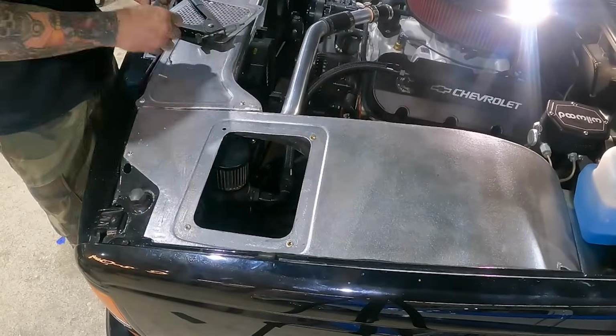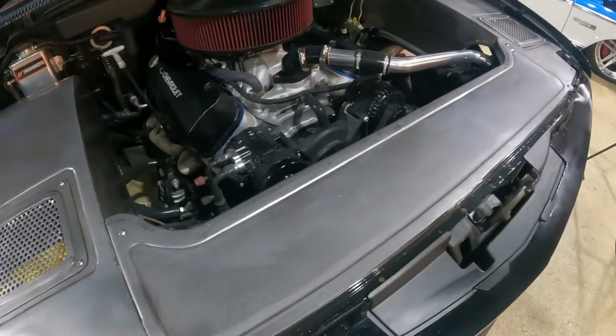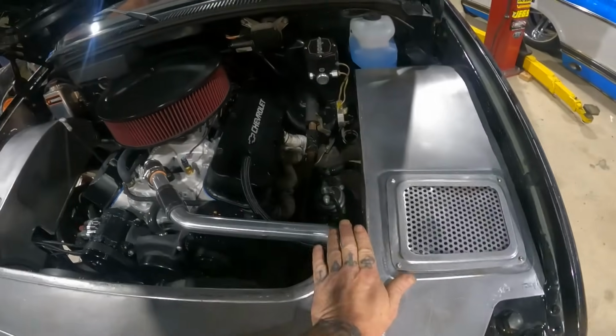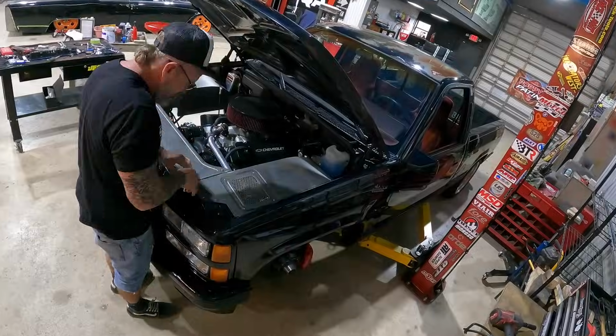All right, well, that pretty much wraps up the fabrication side of the inner fenders and our closeout panel. Orlando did a great job. Super pleased with his work. Next step is to go ahead and pull all this stuff back out, do our paint and body.